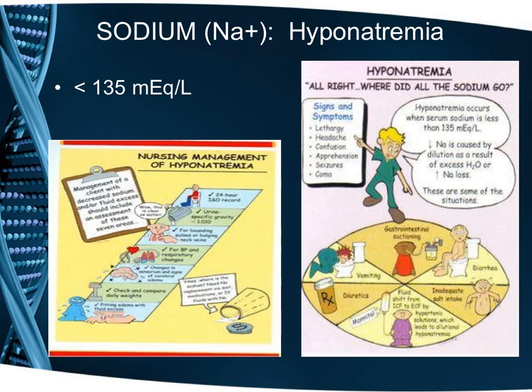All GI secretions contain sodium. Therefore, any abnormal loss of GI secretions can cause a sodium deficit. GI disorders such as vomiting, diarrhea, drainage from suction or fistulas, and excessive tap water enemas may also cause hyponatremia. Excessive water consumption and thiazide diuretics, adrenal insufficiency, medications, and other hormone imbalances are just a few of the many other causes of hyponatremia.